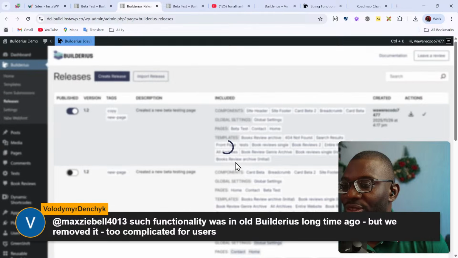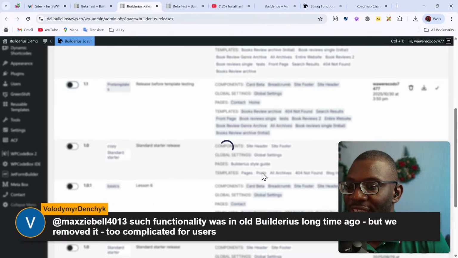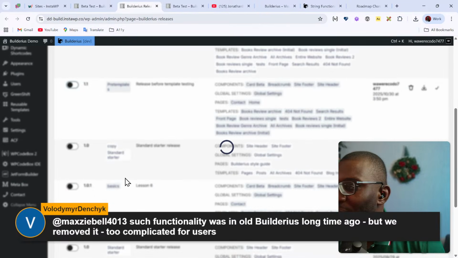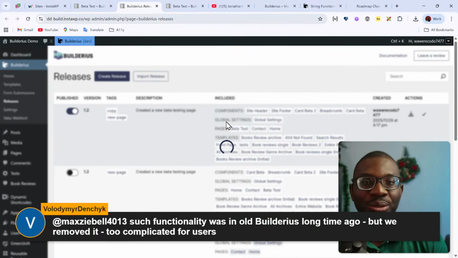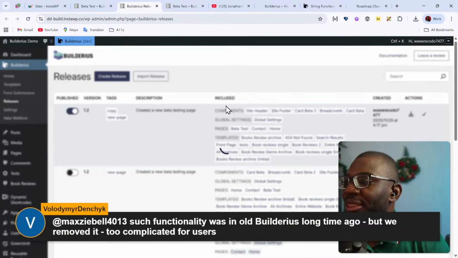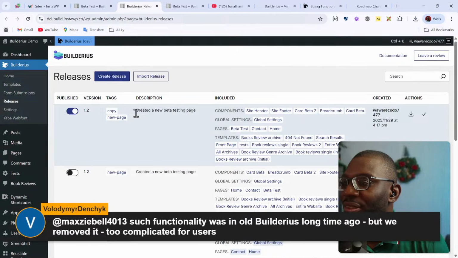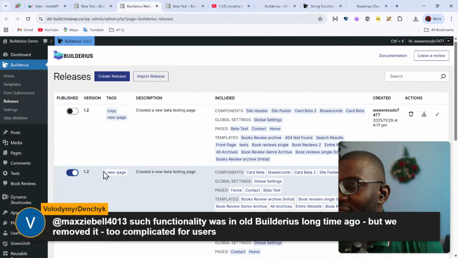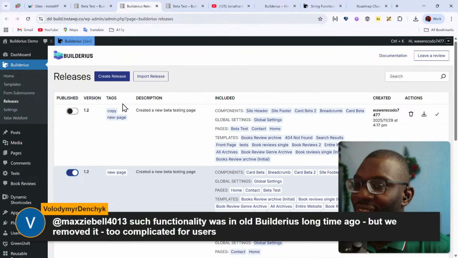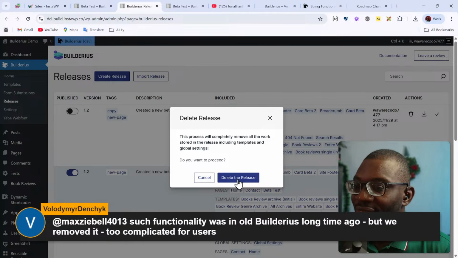Why is it taking so much time? Maybe there were some issues. I know one of the releases had issues when I was testing, so I don't know if that was the release. I had to send it to the team to check for me. So let's refresh. I don't know what happened. It's taking longer than normal. Let's just go back to the last release, which is this one. Okay, oh, interesting. That's another problem: I imported the same release into the page. I forgot. That's why it says copy. Let's delete it.